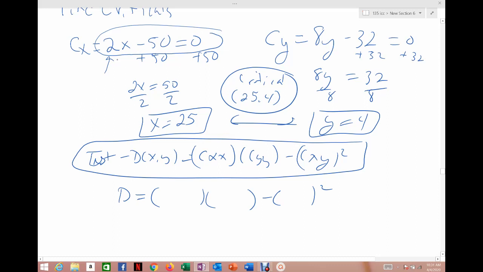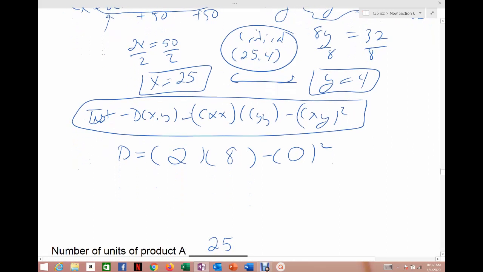Looking here first, taking its second derivative with respect to x, the second derivative of that with respect to x is 2. Then I'm going to look here, take its second derivative with respect to y. Well, the second derivative with respect to y, it's the only y term, so that's 8. And then the mixed derivative is 0. You can find either one, but it zeroes out. If I take the second derivative here with respect to y, there's no y value, it zeroes out.